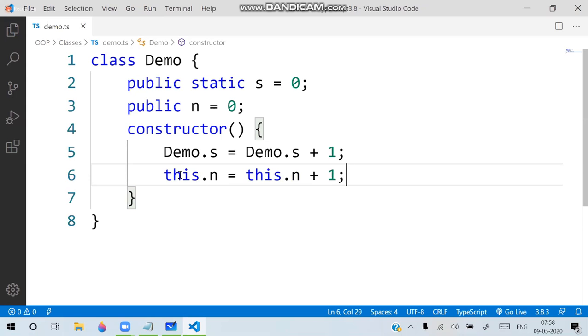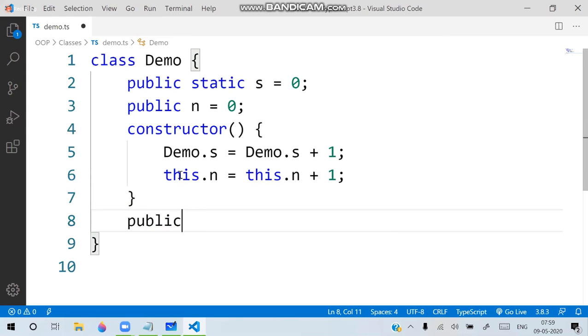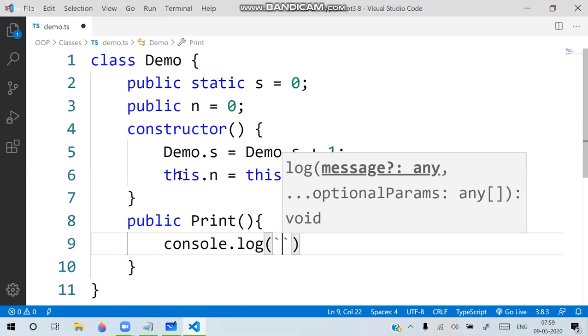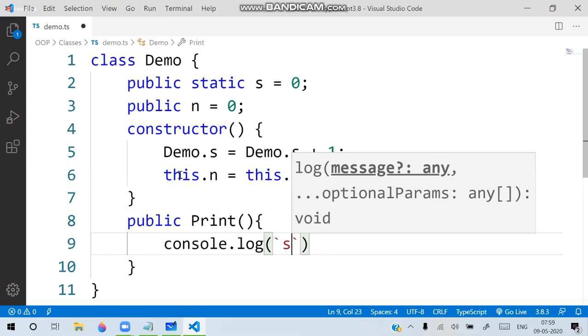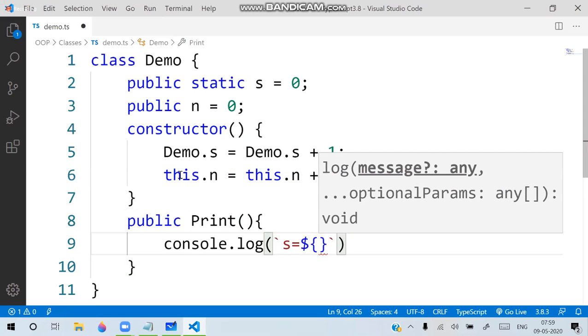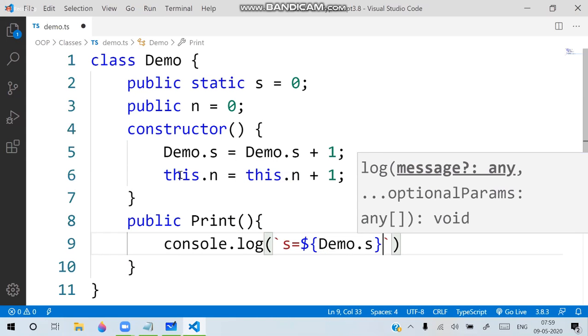Now we will create objects, and we need to print the details. To print the details, I will give a public print method. In console.log, it has to print the value of s: S is equal to dollar Demo.s because it is a static member.